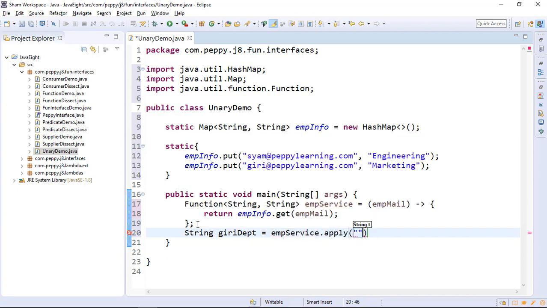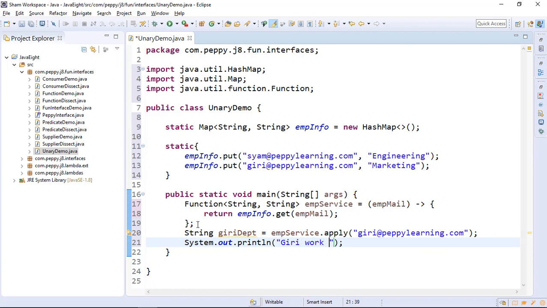I pass the value giri@peppylearning.com. I go ahead and try to print it, sysout "Giri works in", and I add the department, which is giriDepartment.